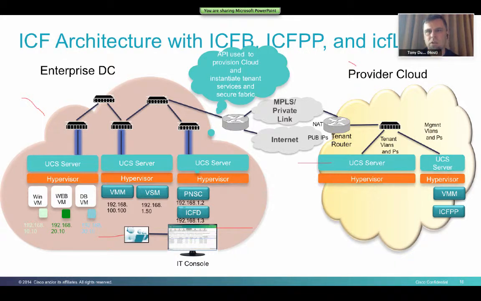We need those resources in order to import our templates, and then to power on these images to leverage them as virtual appliances in the provider cloud, and then to ultimately either migrate workloads or to spin up, instantiate and spawn new instances or copies of applications and other types of workloads in this tenant environment. So we need to implement on the customer side the switching and the VPN capabilities.